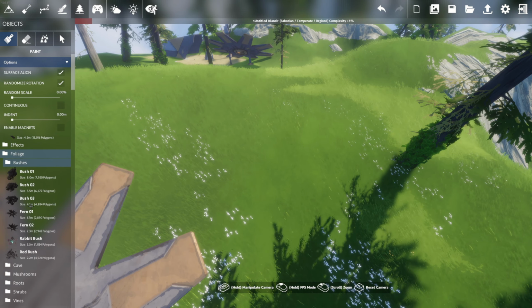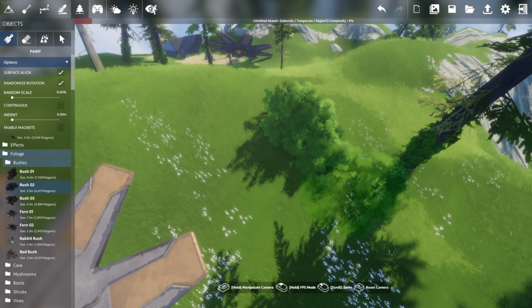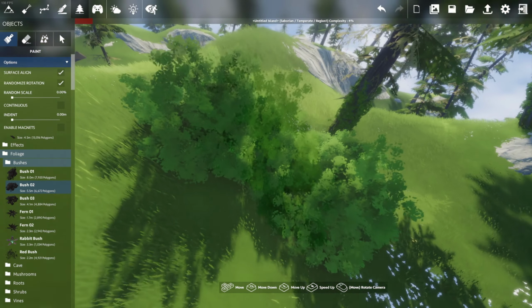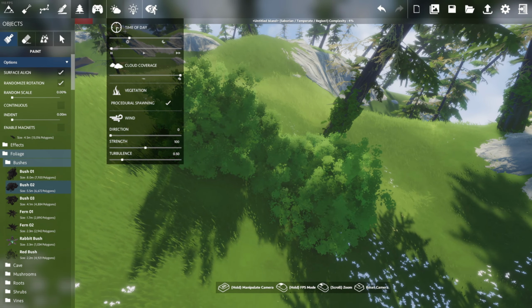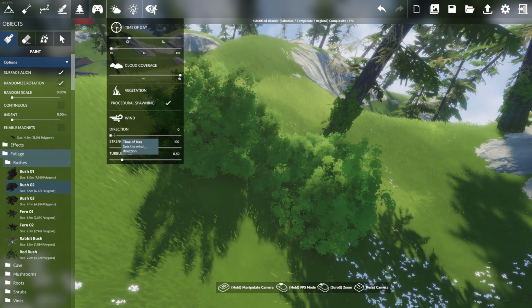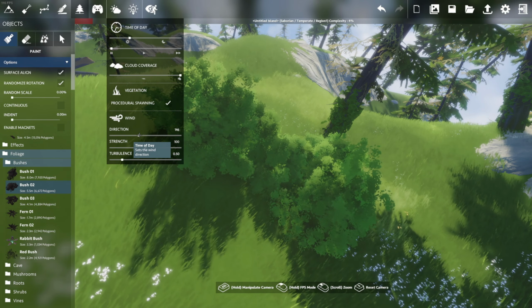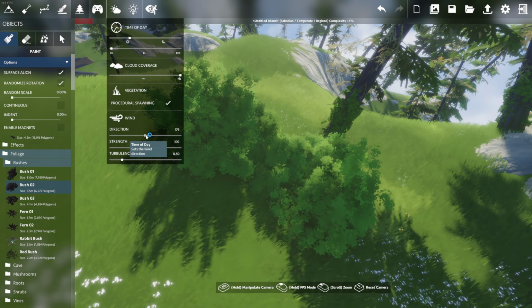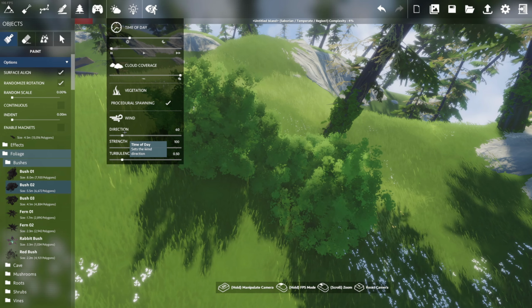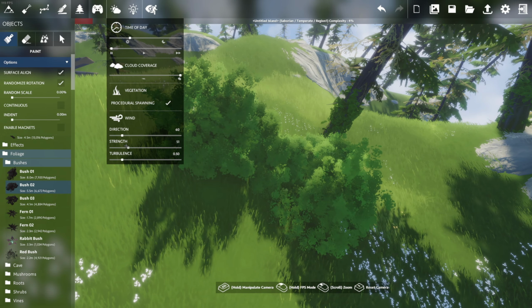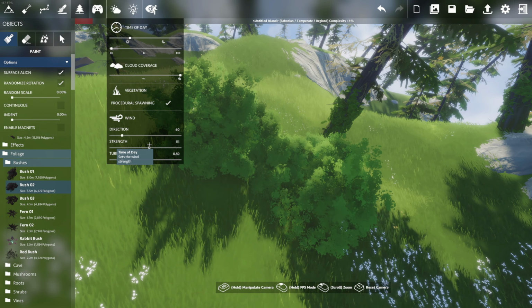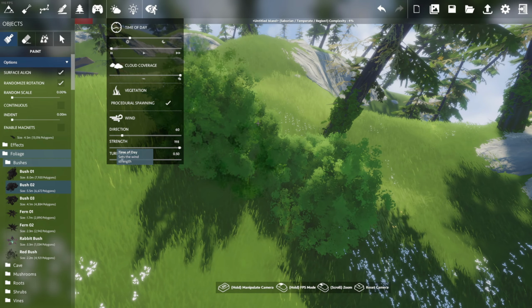I'm going to get some bushes, place these down. It'll be very easy to kind of reference the effects of weather systems on these. So you can affect the direction of wind, which if you modify, it's very prominent on the grass. You can kind of see it rotating as I move left and right with this, controlling the direction of the wind. You can also control the strength, which modifies how strongly those leaves are pushed.